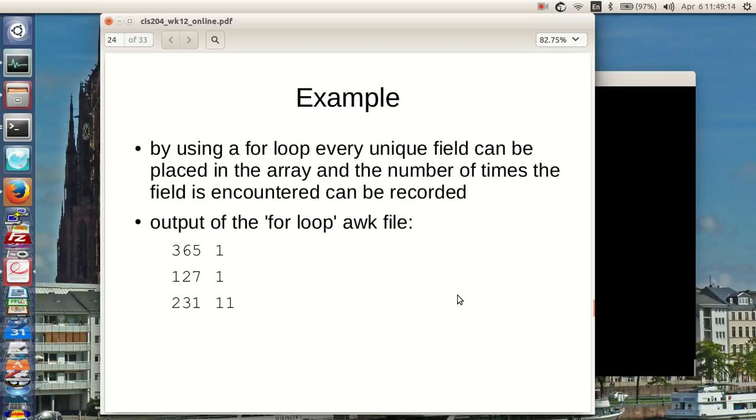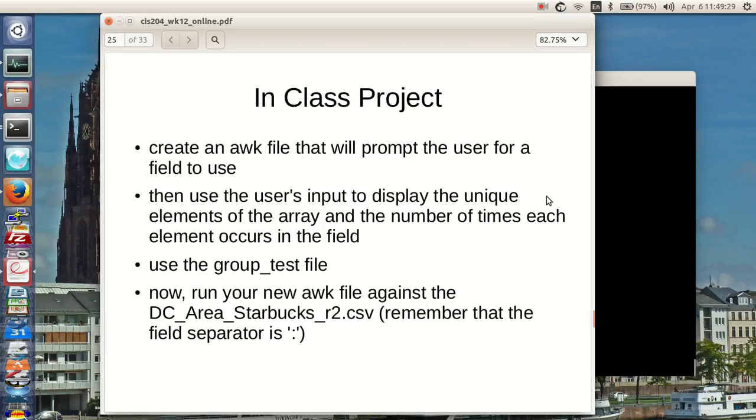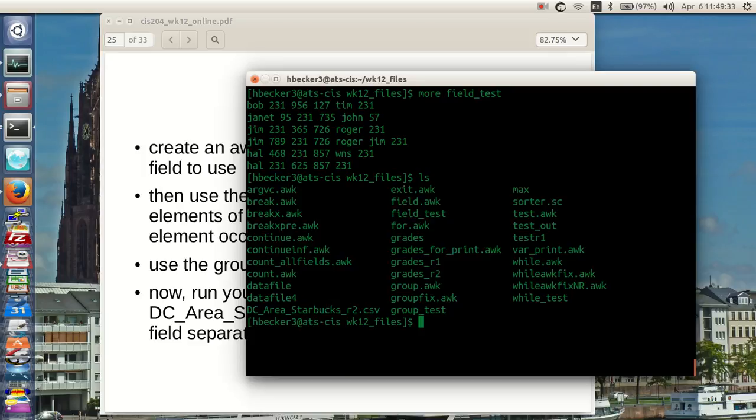So we can use that loop. Every unique field can be placed in the array, and the number of times the field is encountered can be recorded. So the output of the for loop is going to look somewhat like this: 365 once, 127 once, 231 11 times. So let's see what we've got out here that will allow us to do that.